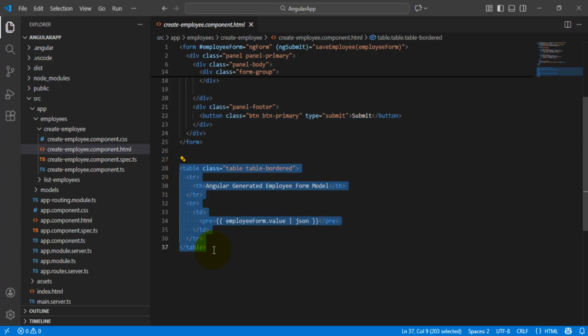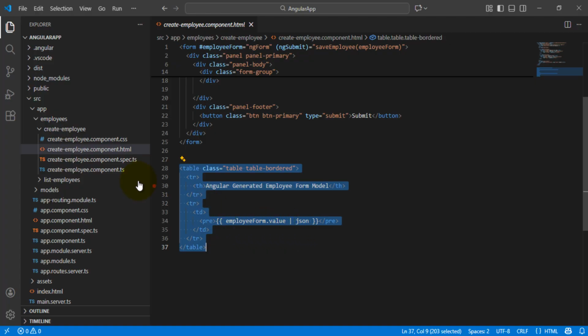And at the bottom you can see, this is very important. We are using the value property of the employee form to display the full name and email property values of the form model that Angular automatically generates for us. So we are using the Angular JSON pipe to format the JSON data. For example, you can go to the form, add some input, some full name and email, and click on the submit button, right? So that input value will be shown here using this JSON value as well.